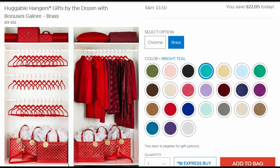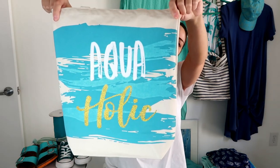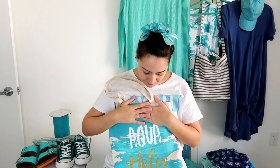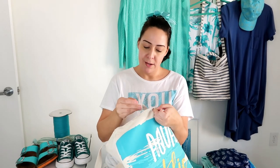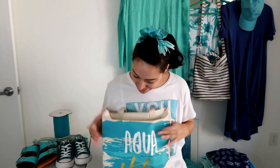Next up is the bag my sister gifted me when she was here visiting in July. It says 'aquaholic' — isn't it so perfect? It has a special place hanging in my closet with a command hook and I like it too much to actually use it. There are pillowcases inside and I never clipped off the tag. It's by Mud Pie. It sums me up beautifully — aquaholic, so good!